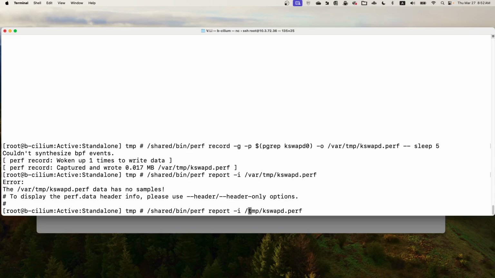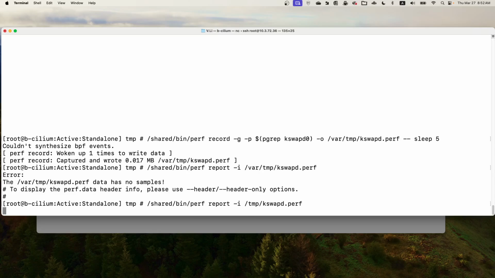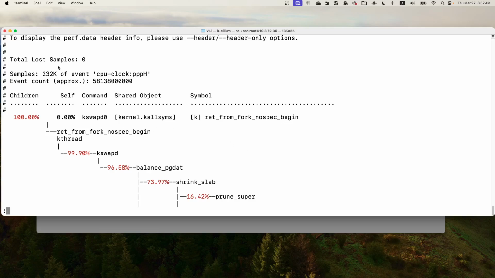So let's report this. And now we see we have samples collected here, and it shows kswapd with 99.90% CPU usage.